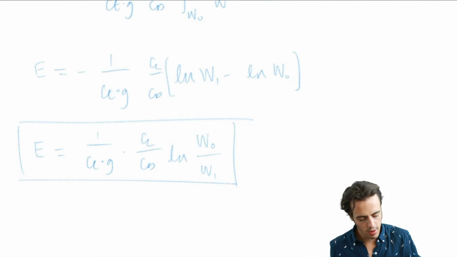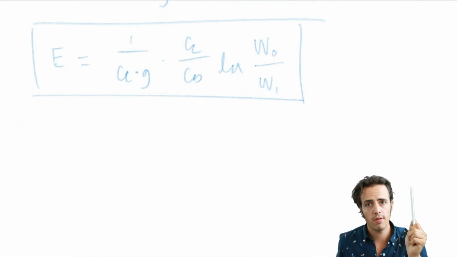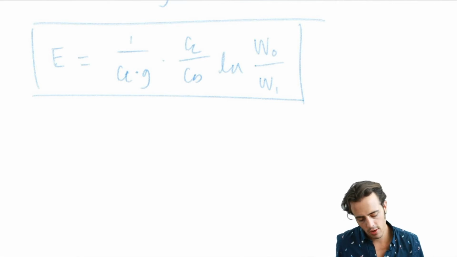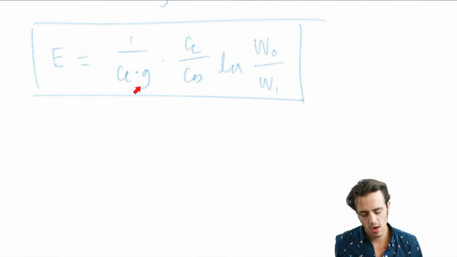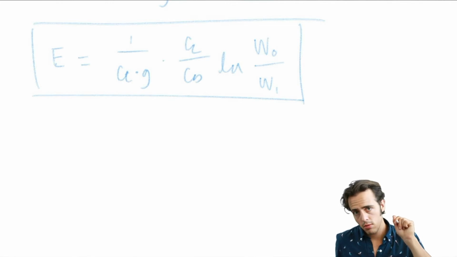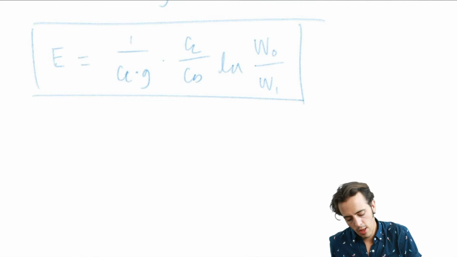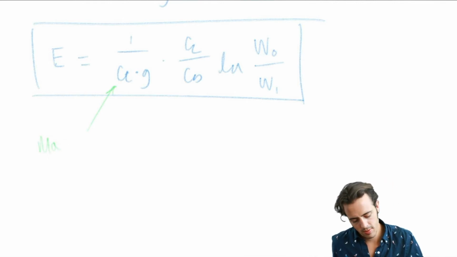So what we've just shown here is the endurance for a jet aircraft. The endurance for a jet aircraft is a function of the thrust-specific fuel consumption, G, which we can't really change. It's a function of the lift-to-drag ratio, and it's a function of this here. So we've got different parameters that we can talk about. If we want to fly for long endurance, then we fly at minimum fuel consumption.